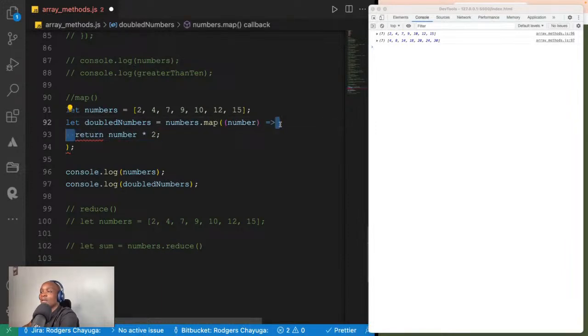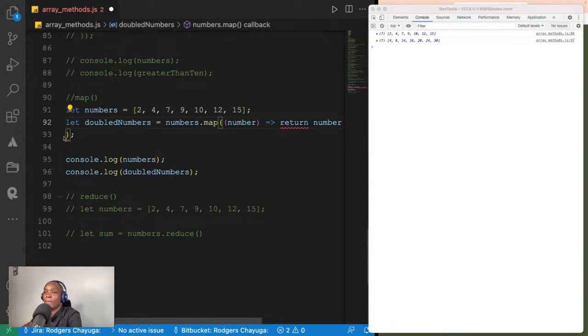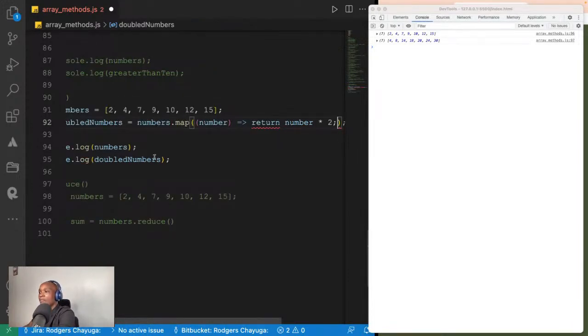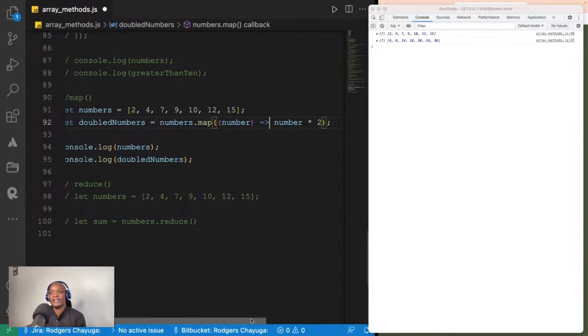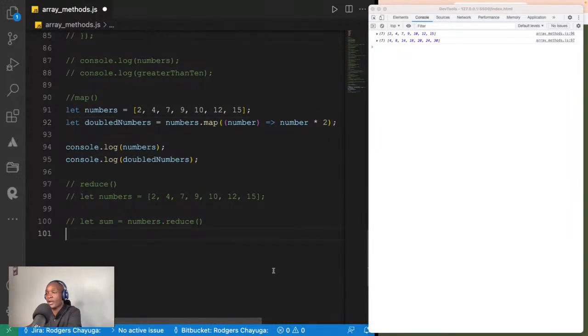So what's going to happen is this. When you remove the parentheses, you don't even need the return. You can remove the return. So this one is the same as the one that we had earlier. This one is simple and takes only one line. When I save, the result is still the same.